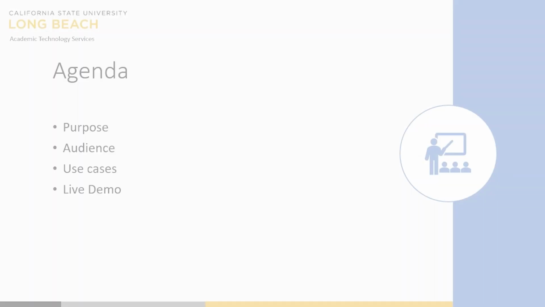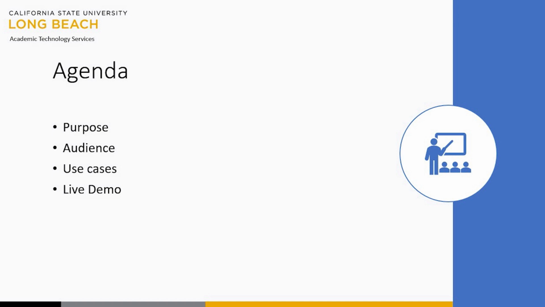In particular, we will talk about Gradescope's purpose, or what you can do with it, its potential audience, or who should consider using Gradescope, use cases, which in this case are the different types of assignments you can grade with Gradescope, and finally, a short demo of how to install it inside of Canvas as well as its unique benefits.